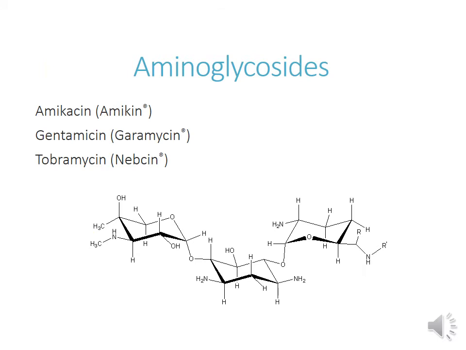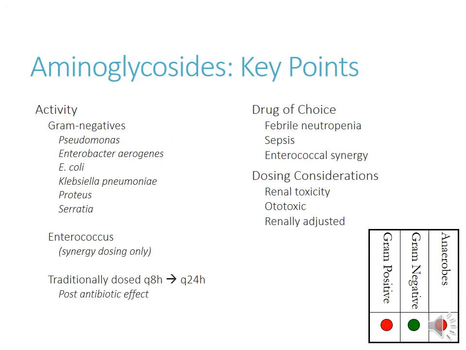All right, moving on. Another big group that's important, especially on the inpatient side, is going to be the aminoglycosides. This is going to include amikacin, gentamicin, and then tobramycin. So these have very similar coverage to what we saw with our monobactams, that is, aztreonam, in that this is really only going to be good for gram-negative coverage, right? We'll be able to treat things like Pseudomonas, but any gram-positive is not going to have good activity.